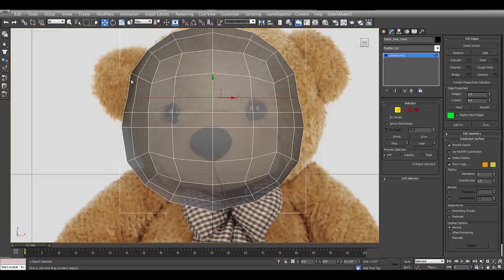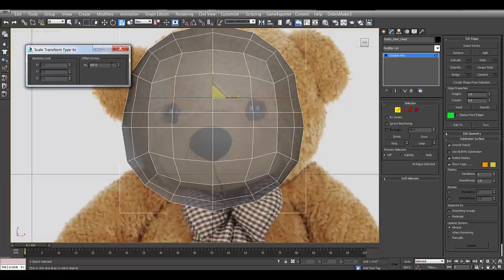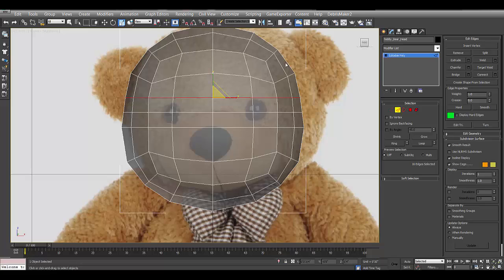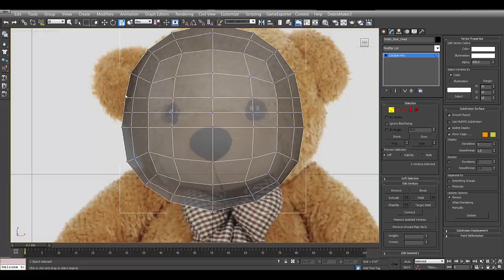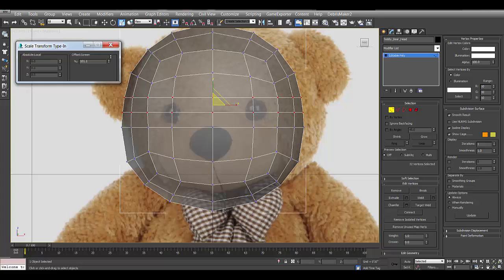And I'm going to scale this to make sure it stays round. So I'm going to right click on select and scale and just push the offset screen out a bit. Okay, so with organic models like this teddy bear, I want to make sure my edges and all the curves are nice and smooth around the model. Okay, so I could also take both of these edge loops as vertices and I could scale them out together as well. Okay, so I'm trying to keep this nice and round in here.